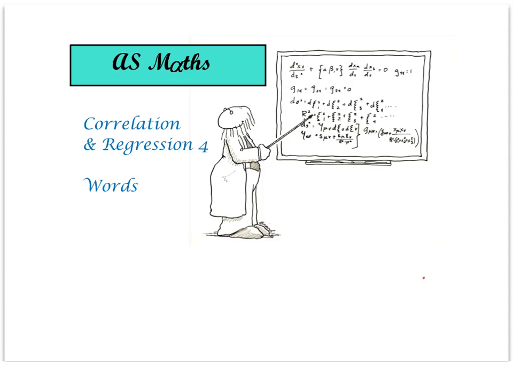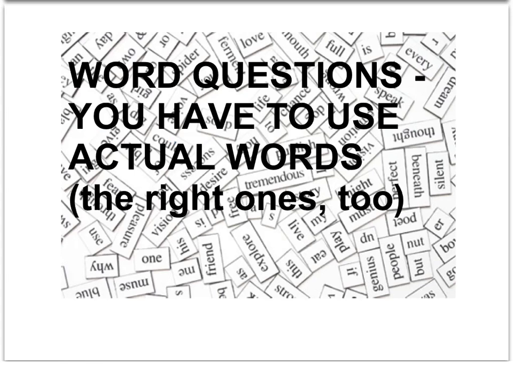This is the part of correlation and regression that students hate, because you have to interpret using actual words, not symbols, which as mathematicians we don't really like, but it's important. This is really important, that you have to use the actual words in the right order to form the correct sentence. You can't just vaguely answer the question. You have to memorise the structure of the answer and give the exact right words in the right order.